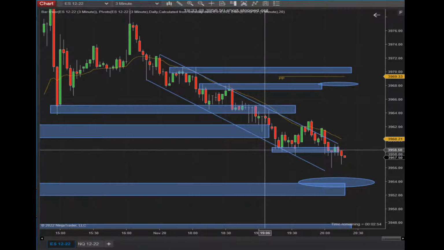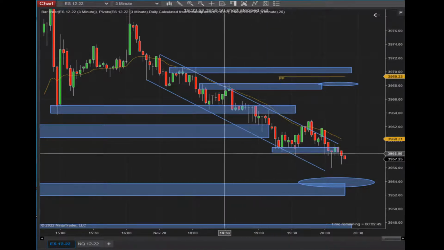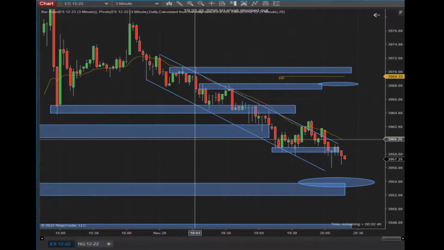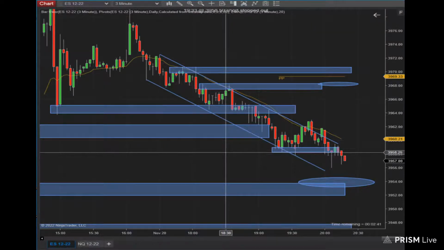The wick body on these, they're just so small. Yeah, less than a point. 59, 58.25. Yeah, there's just less than a point. It's not a whole lot. Not a lot to get in there. Just be patient. You've got to be patient and watch.